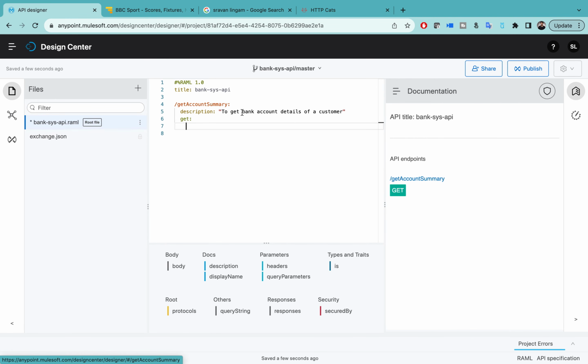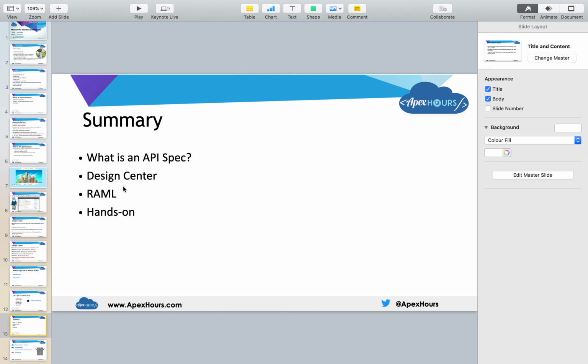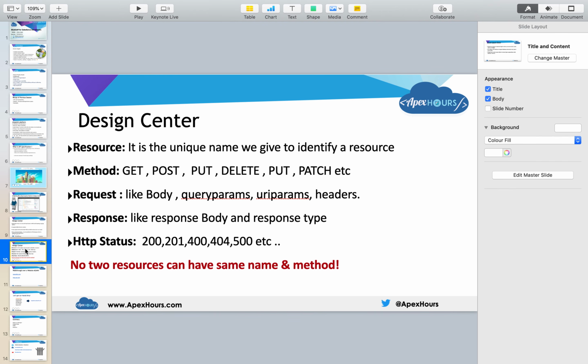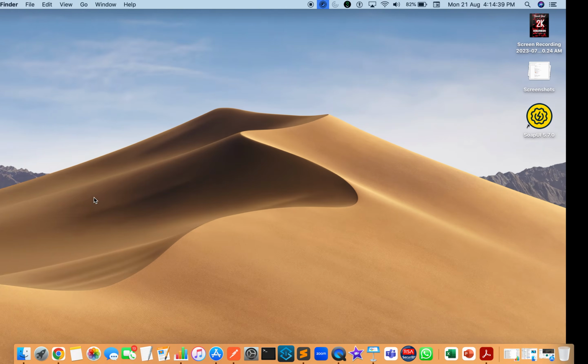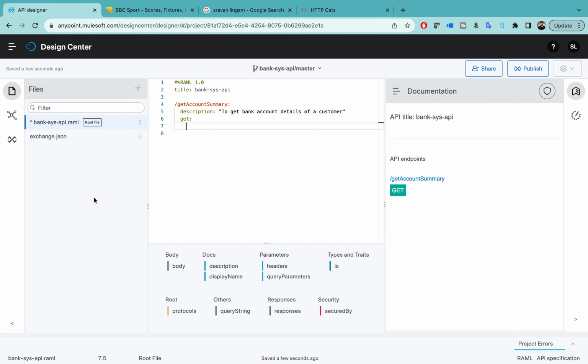And on the right side, as I said, when I keep on writing the code, it keeps on showing. This is a very good graphical representation, right? It looks good, like okay, get summary is a get method. Now as I said, for every API there is a resource name, there is a method, right? Two things are done. Where is our slide? So resource, method. What is next one? Request. It is not necessary that you should always have a request. Okay, I will show you that.